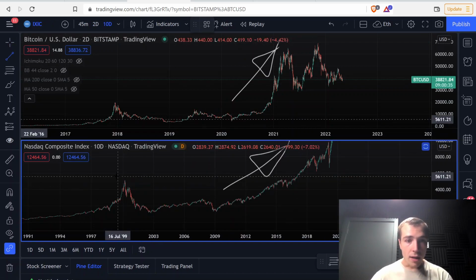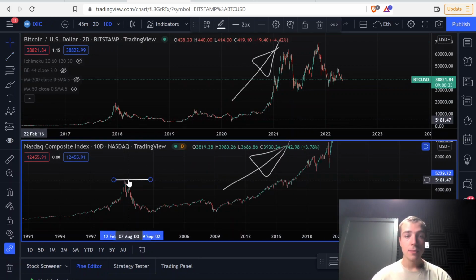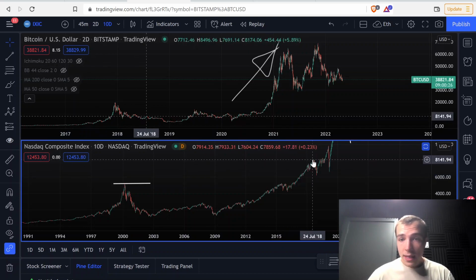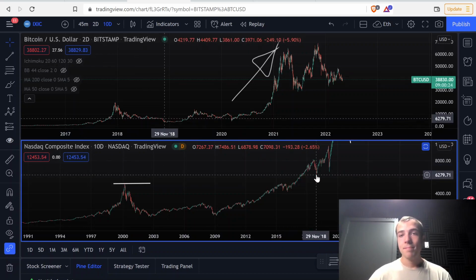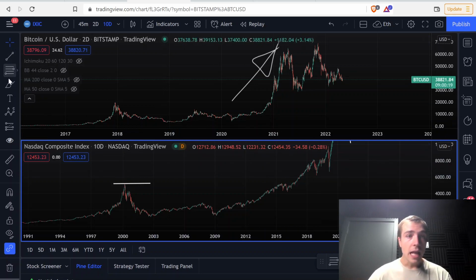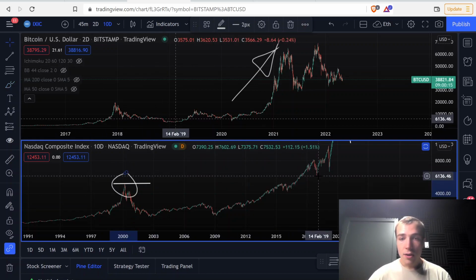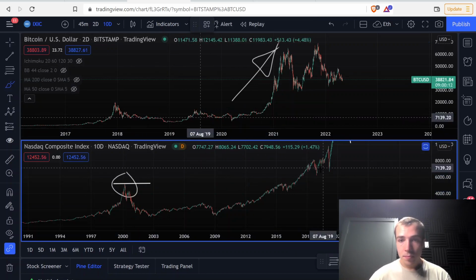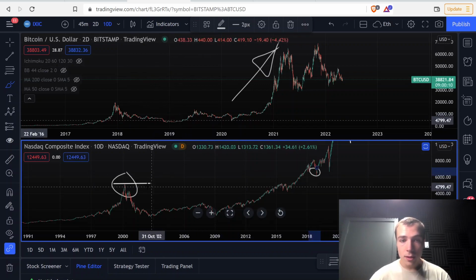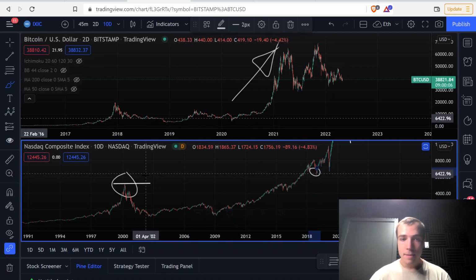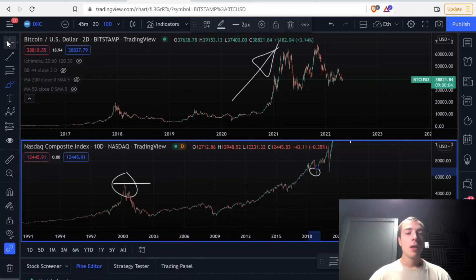As we got above the all-time high of the last bubble with the internet stocks down here, the NASDAQ, we started to go parabolic here, and then we saw a correction. That correction came pretty close to the last all-time high, you see right here. The bottom of that correction down here came pretty close to this level. Obviously, it didn't test it, it stopped above it, but it came pretty close.